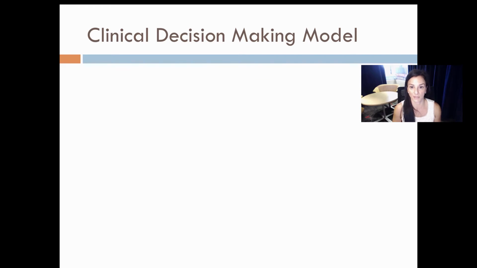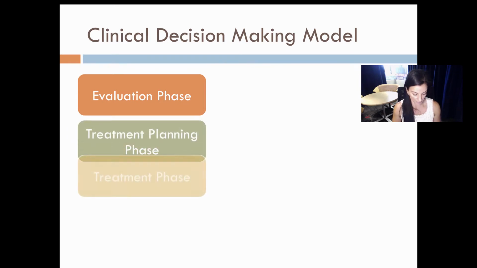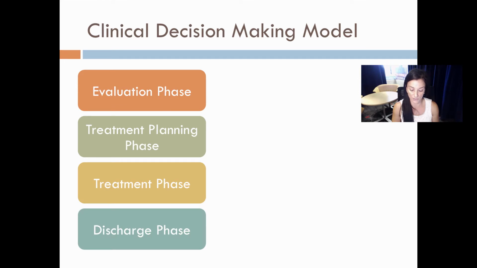The clinical decision-making model is a 4-phase model. Each phase has its own purpose and procedures. The process is presented linearly here, but instead should be used as a repetitive process that serves to expand upon the therapist's information and refine their conclusions. This model can be used for both medical-based massage and wellness-based massage.